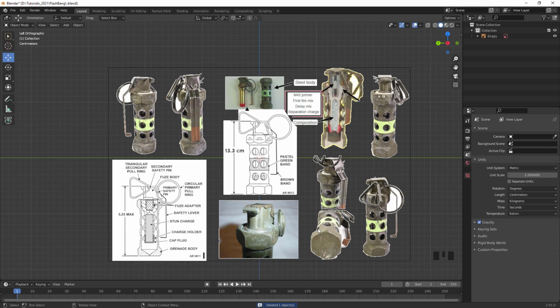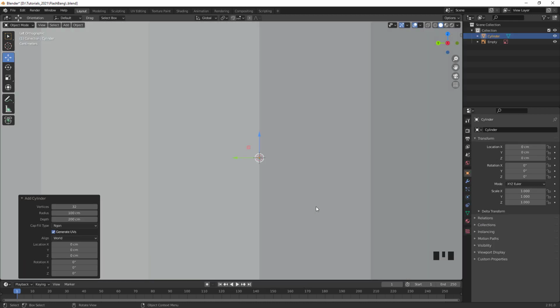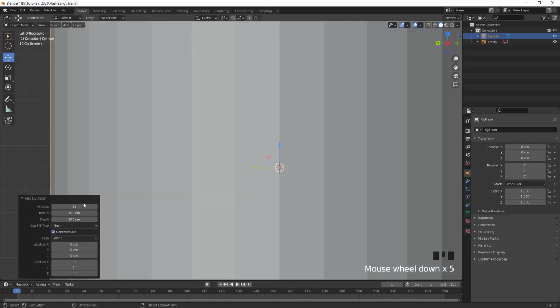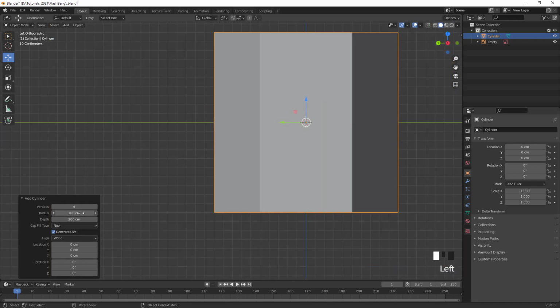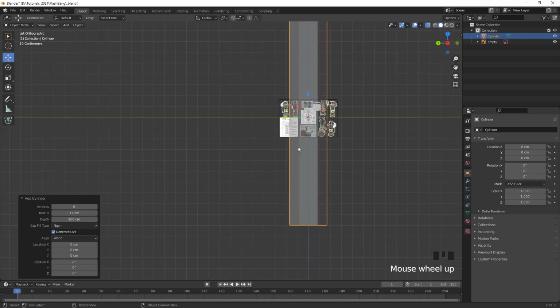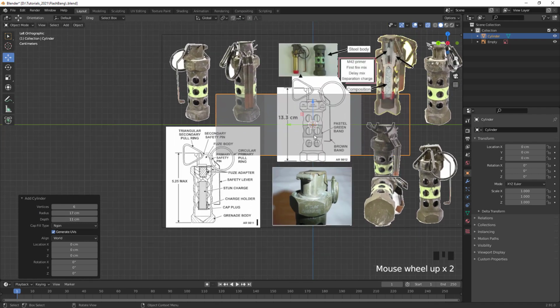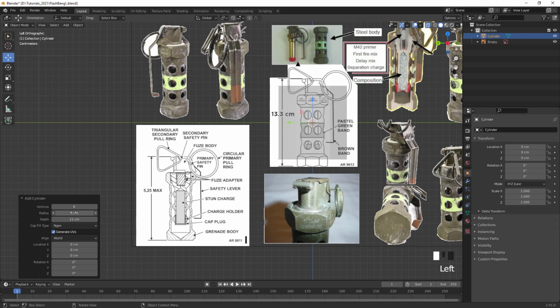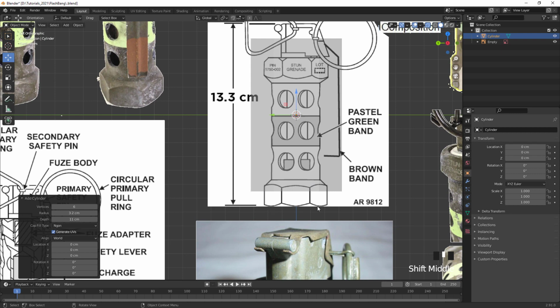And we can then start with the cylinder that has 6 sides, as we see here on that reference. I'm gonna press Shift A, bring in a cylinder. Let's put that to 6 sides. And then we wanna bring that down here on the radius. Let's also enable Alt-Z so that we have it transparent, so that we actually see what we're doing. And then we're just gonna use these sliders here to bring it to the proper radius. So in that case, we need even more. What I'm gonna do is have it here at 2.2.